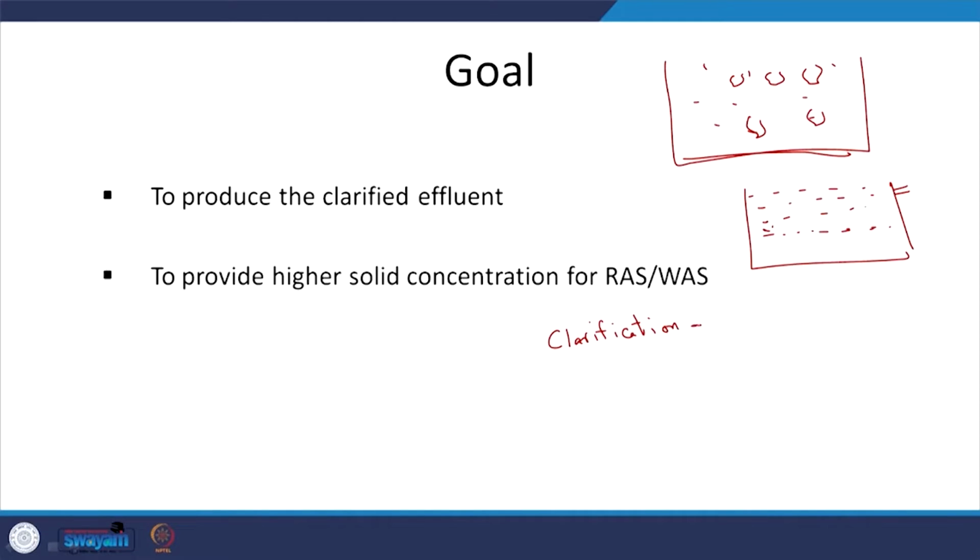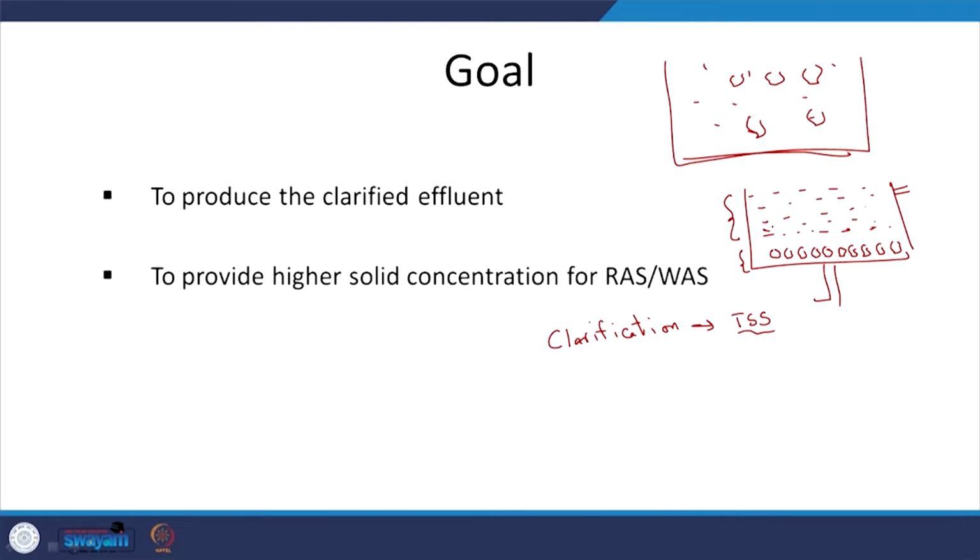So what will this lead to? It will lead to a water that has less suspended solids. Otherwise, all my microbes will come up as suspended solids. And then all the flocks would have settled down, right. Okay, so this is what I want. But I am not just concerned about this, I also need to look at this.